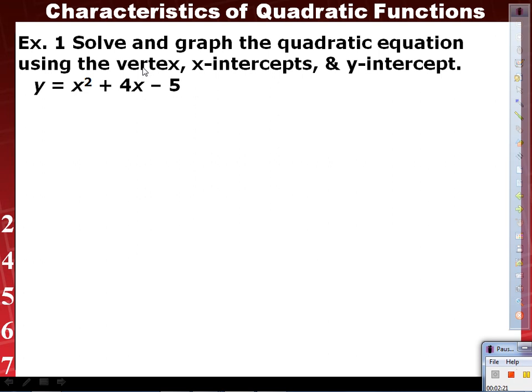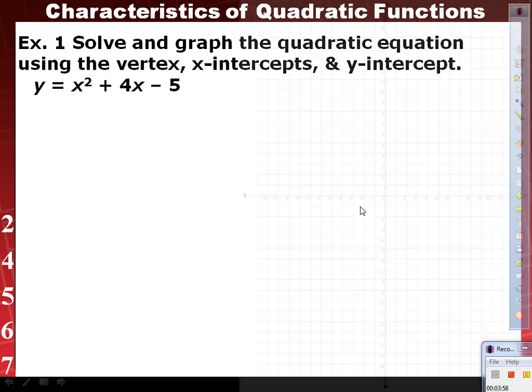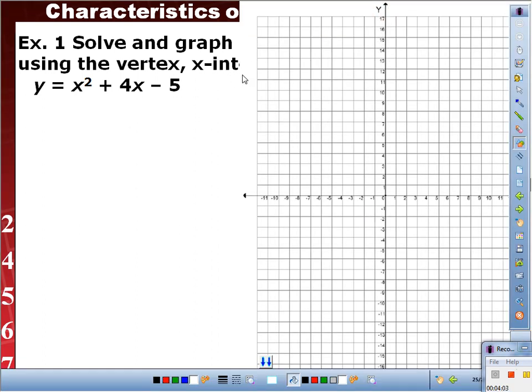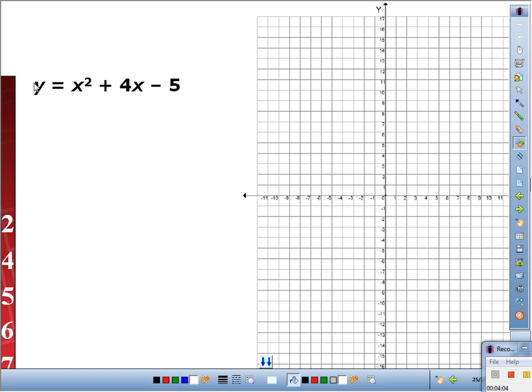However, I'm going to add one more thing to look at before we go to solve and to graph. But I'll show you that as soon as you're done copying that. Copy that, please. All right? Is everybody done copying? Yeah. Okay, I'm going to get my coordinate plane over here on the right side, just like yours. Oh, there it is. All right. And I'm going to cover this up for right now.